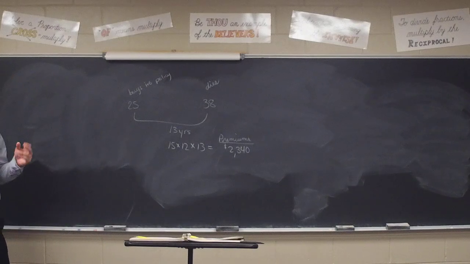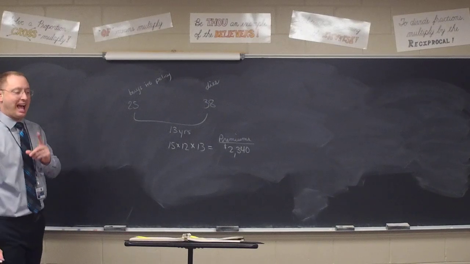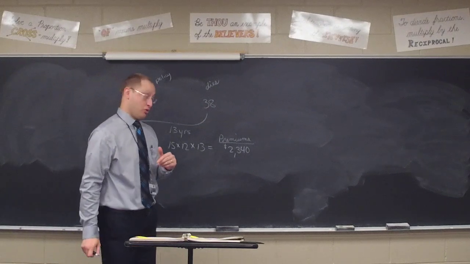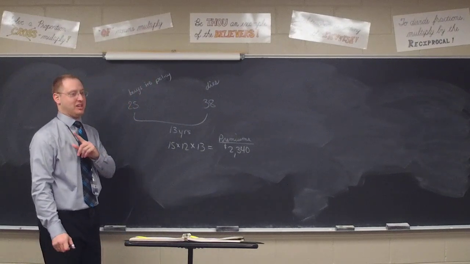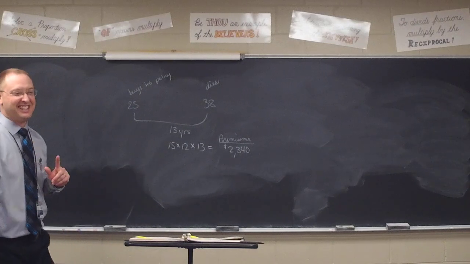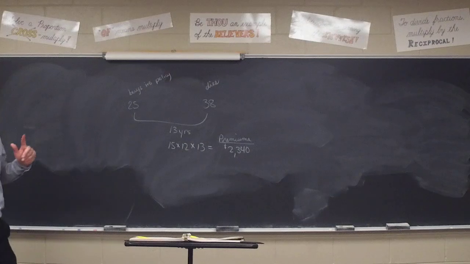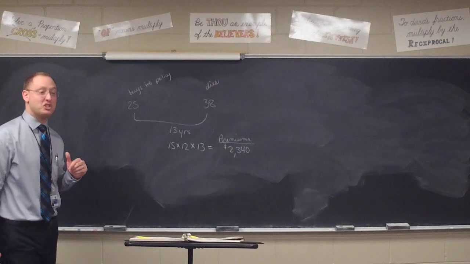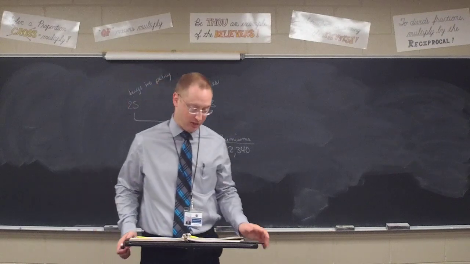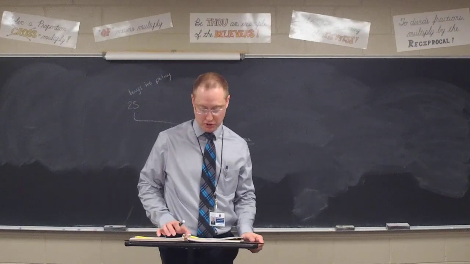His beneficiary is supposed to receive how much money upon his death? $2,340? No. That would be unfortunate. The beneficiary needs a lot more money than that. That ain't going to get you very far. That might last you a month, if that. How much does the beneficiary get? How much is the coverage amount for that policy? Look back at number 1. What's the coverage amount?